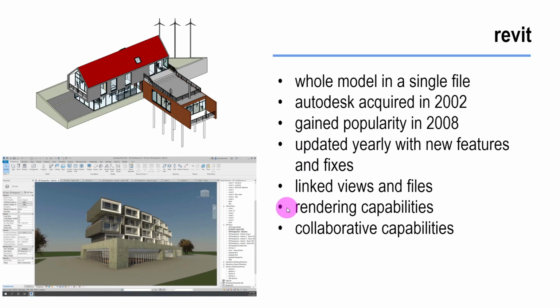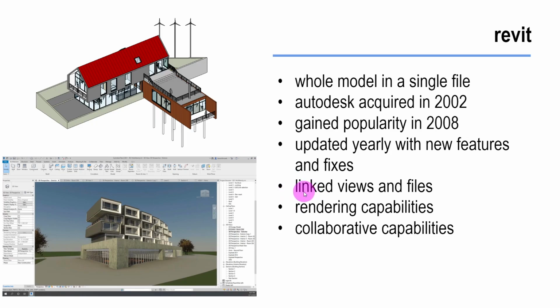Sometimes the things that are added really don't have an effect on me, as someone who uses it primarily as just a design and modeling software for architectural concepts. But there are sometimes fixes that are going to make a huge play for someone who's like a structural engineer or a mechanical engineer.